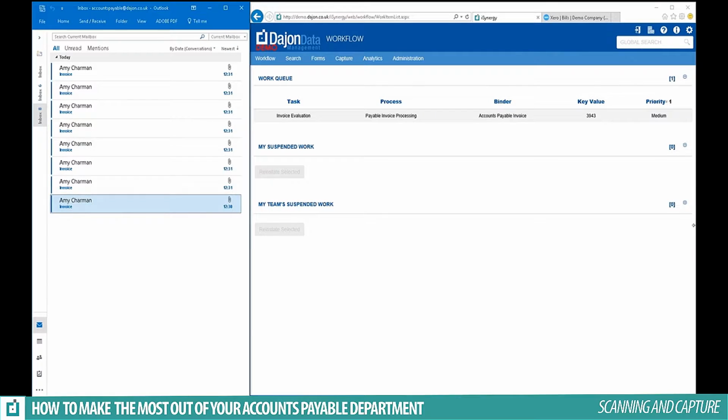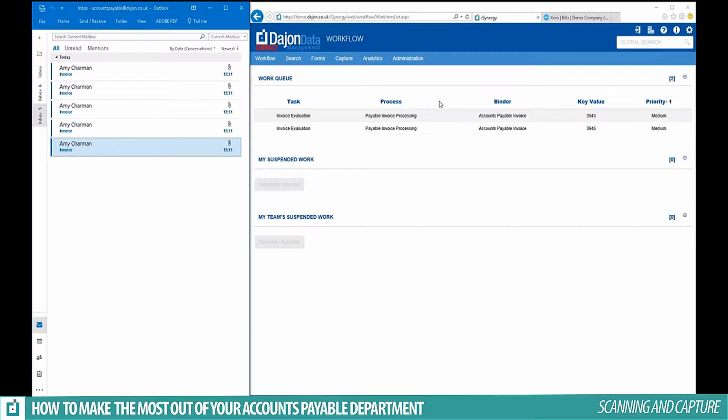So on the left we've got our email inbox, and on the right is our automated accounts payable system. So we can see tasks are coming in as new invoices are submitted into the system for members of the accounts team to evaluate the invoices, code them and process them, and ultimately send them straight through to the accounts software.